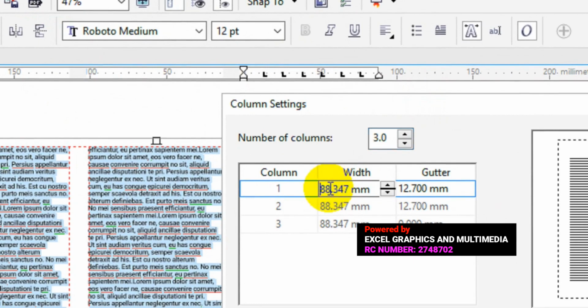At the width column here, I will just type the figure. The figure I used for this tutorial was 92.530 width.